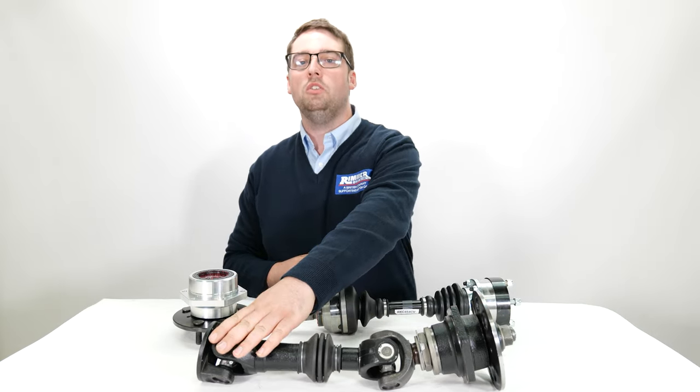To refit the drive shaft, as you can see I have this lovely rubber gaiter folded down and I'm going to try and hold it and refit it through the hole — it's quite tight fitting it through here. But hopefully we can push it through, a lot easier than what it came out. Careful not to damage any of the rubber — slowly going in and we just gently line up the studs, careful with the brake spring, and that's it in position.